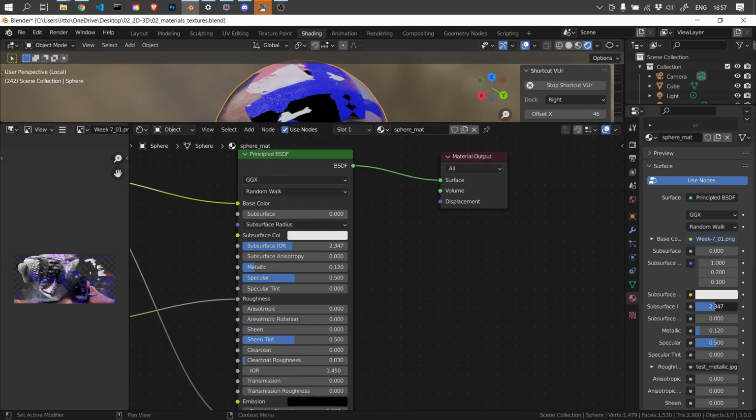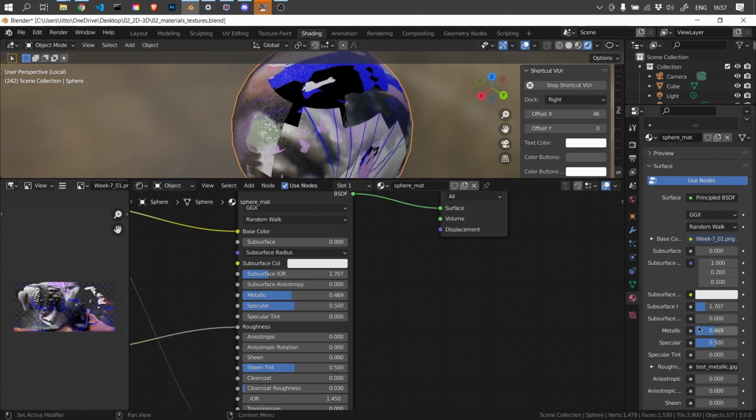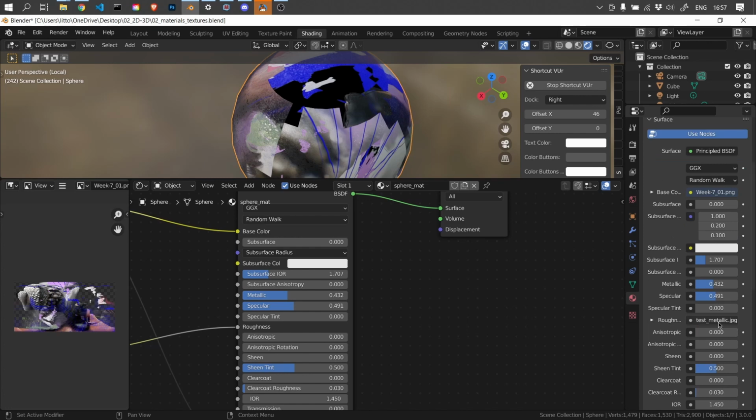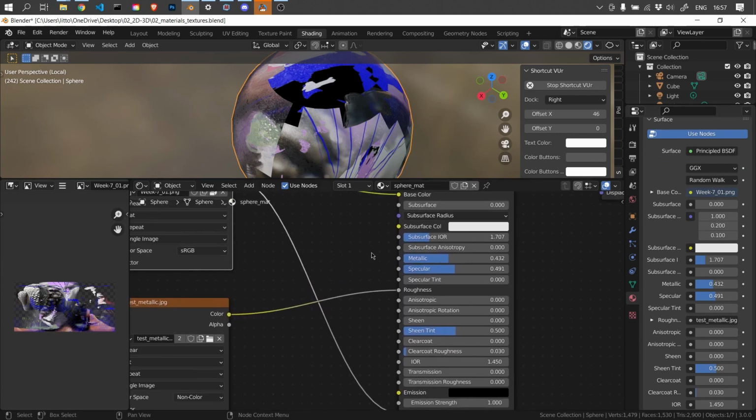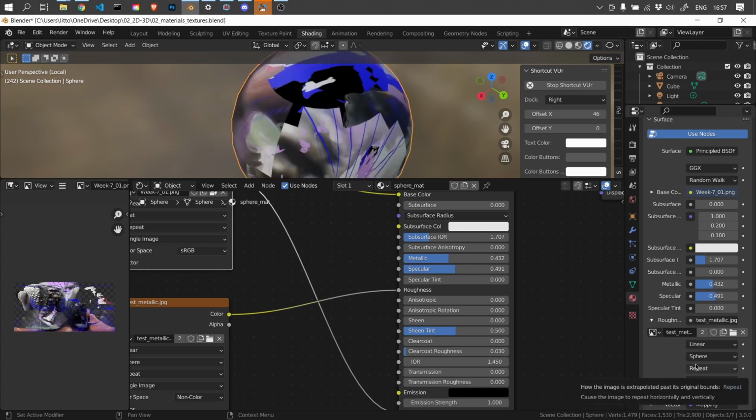Okay, and let's change the subsurface. You see it's changing. Metal, yeah, it's also doing something here. I just don't have so much space. I wish I could have a little bit more space, so you would see. If I change something here, it will change here, and they're kind of the same. Then we have also here in the roughness our image. This is this JPEG, it's a non-color, and we can also access it here. Let's try if we do this, I don't know what happens. It will map differently, so we'll go back to flat, then we see that again, okay.